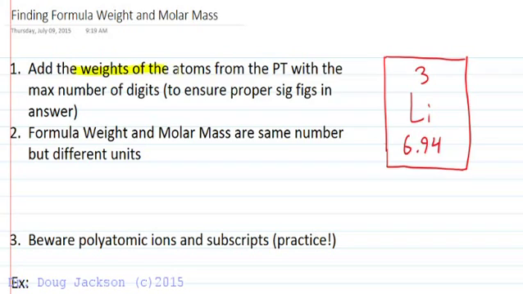The weight that we need, the weights of the atoms, are going to be this number. However many significant figures our periodic table gives us, we want to use the maximum number of digits from that number to ensure that we have a proper number of significant figures to maintain the accuracy of the information in our problems. So always use as many as are listed in the table to prevent making those kinds of errors.